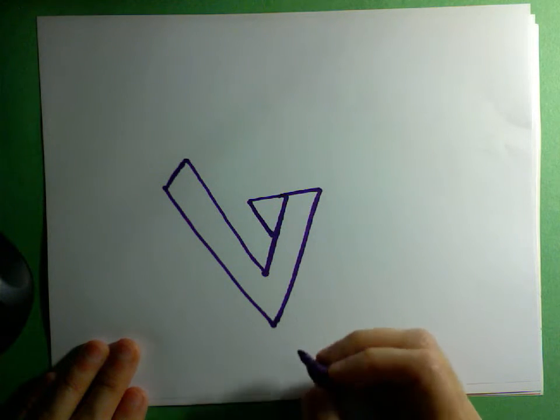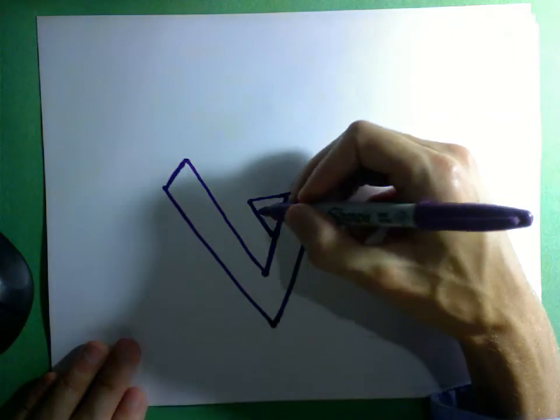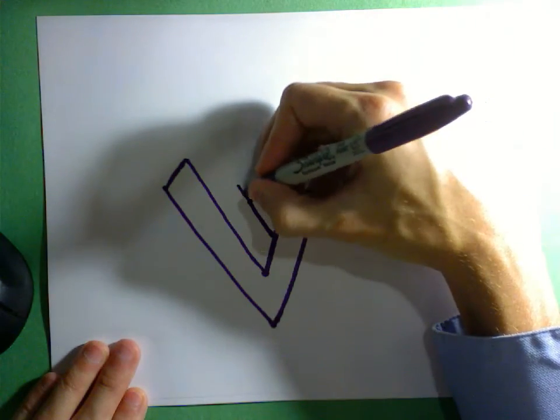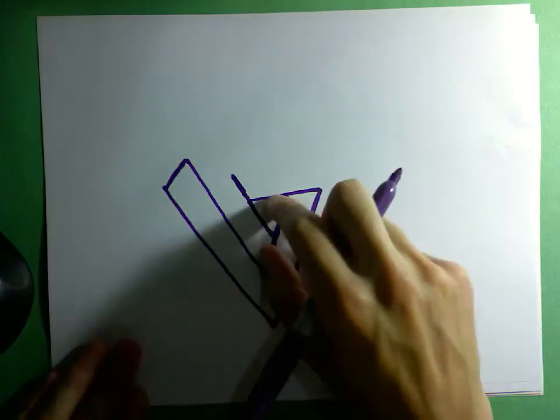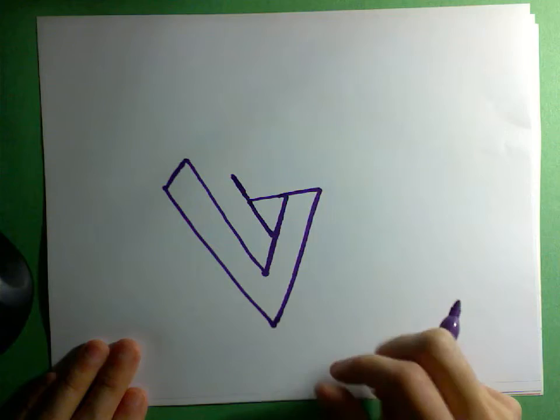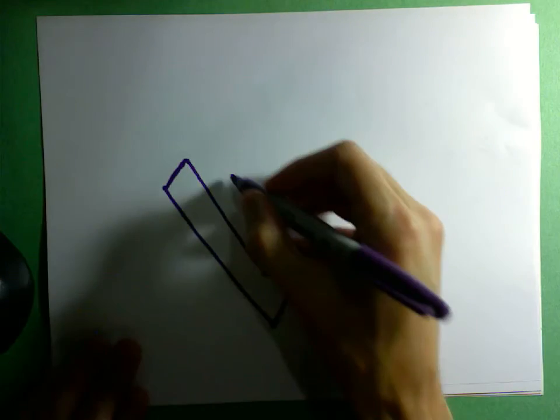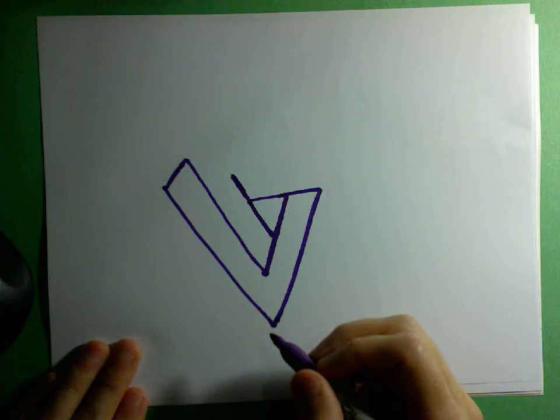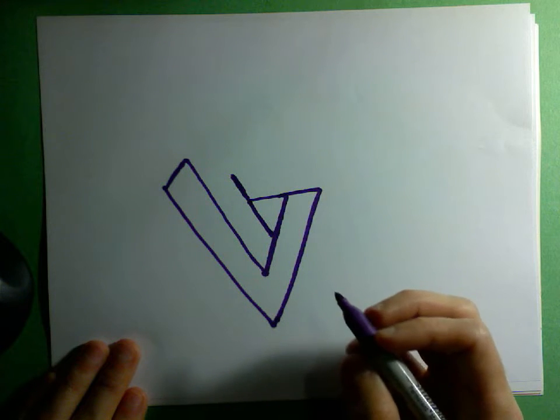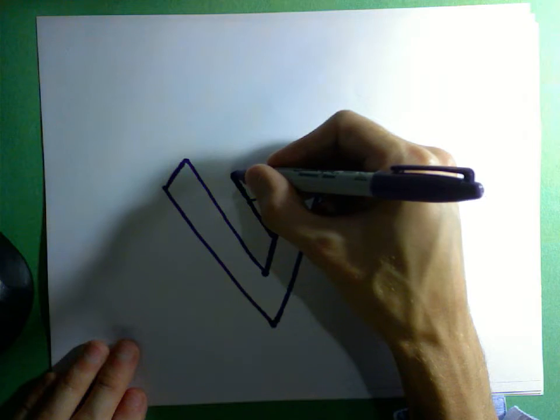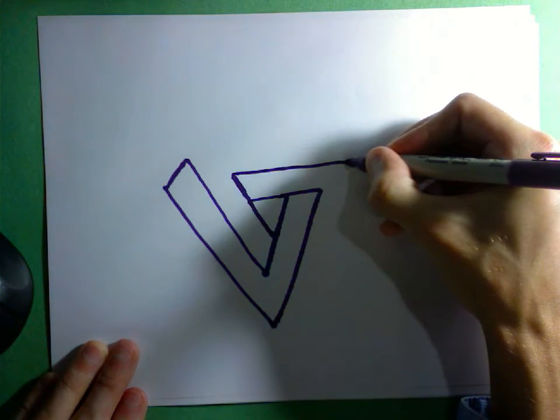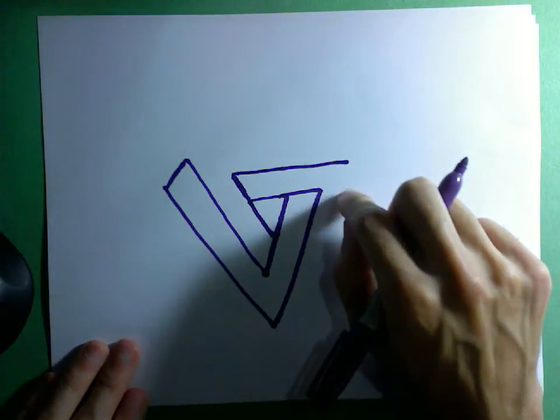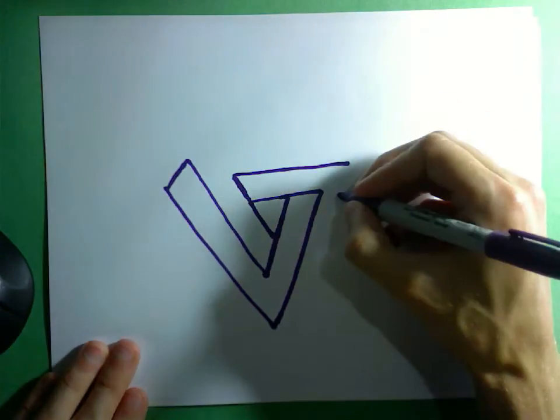After that, we're going to add a couple extra lines. This side of the triangle right here, we're going to extend out a little bit like this. Again, about as much as another triangle would be. So about as high as that. So boop, just gets extended out a little bit like this. And then we're going to draw a line that comes off the top of this. Boop. And extends past this line a little bit. So just a nice straight line, boop, and it goes a little bit past there.